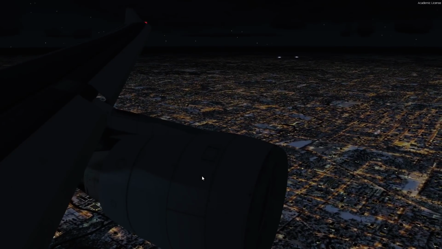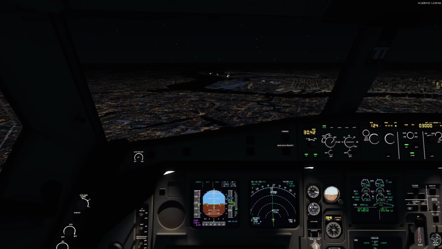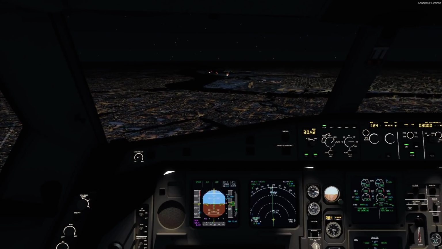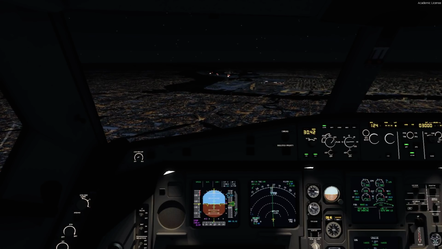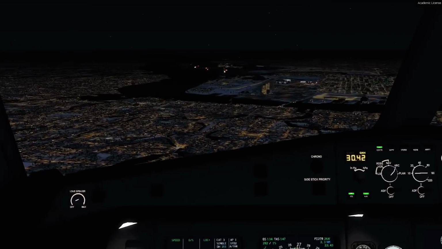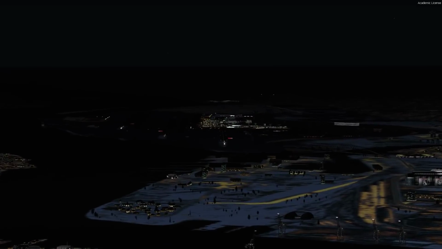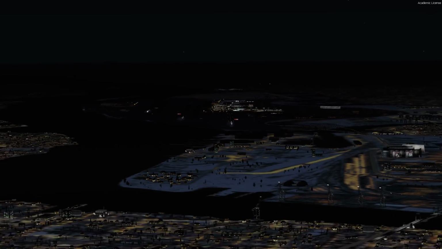There's all the flaps. Wow, there's a lot of aircraft where we are right now. We've got a Bombardier CRJ apparently landing in front of us. We're not going too fast, so we're pretty much good. I don't see the CRJ though.